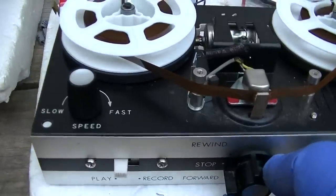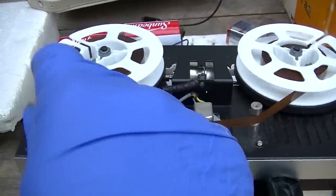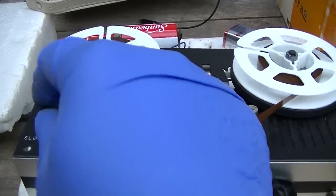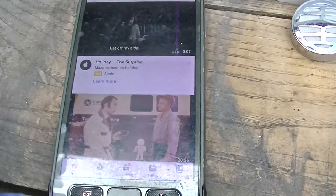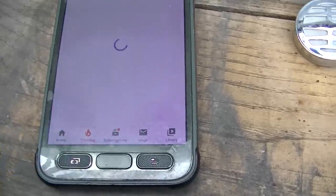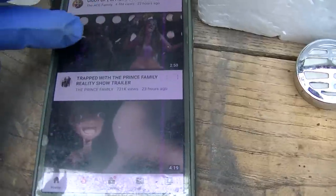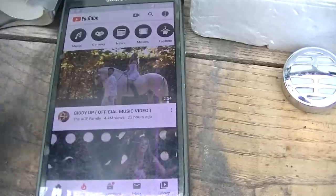So what kind of speed, hold on a second, what kind of variability does this have? Okay, here's what we're going to do. We're going to go to our YouTube app, then we're going to go to trending. Giddy Up, official music video, the Ace Family. Now, let's see, what else do we have here? We could do some of this. Yeah, let's see what happens.